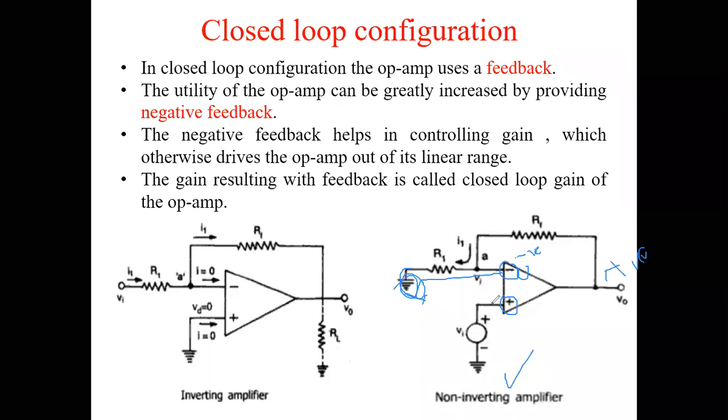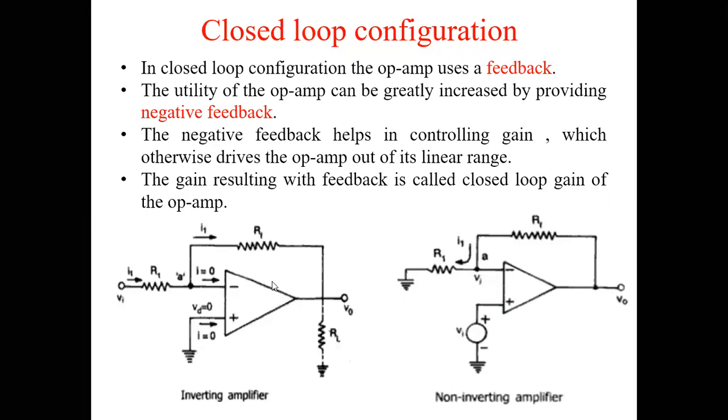So that is nothing but the closed loop and open loop configuration. You have to keep in mind that this minus and plus plays an important role. Okay. So we have to go into detail about the closed loop configuration in the coming class: how to reduce this equation and how to find the gain of the closed loop amplifier in both the cases, inverting amplifier and non-inverting amplifier, as well as in the differential amplifier. For a basic understanding only, I have put this here.